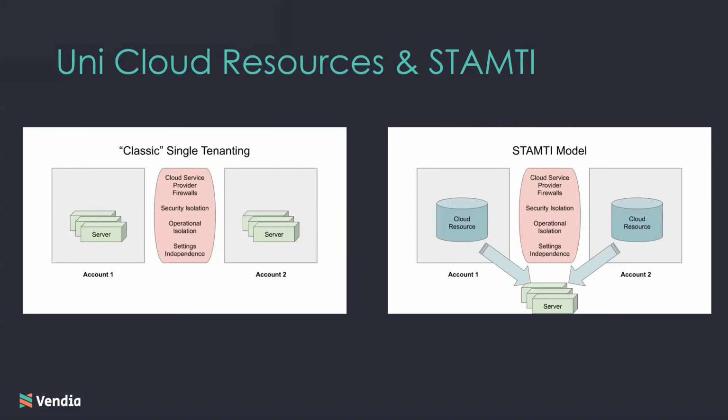Now, at the other end of that continuum, if you think about how a classic SaaS company might operate, they grab a database, they put lots of customers into the same database, and so they get a really cost-effective way of multi-tenanting that information. And that works great if what you're multi-tenanting is a little bit of shared business data under the control of the SaaS provider. But what if it's arbitrary amounts of data? What if you're vending out infrastructure instead? And so that's where we came up with what we call the STAMTI model here.